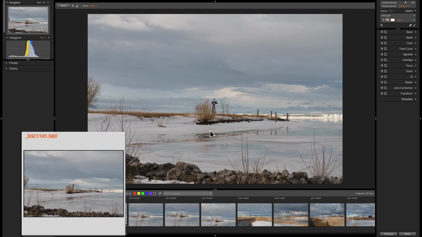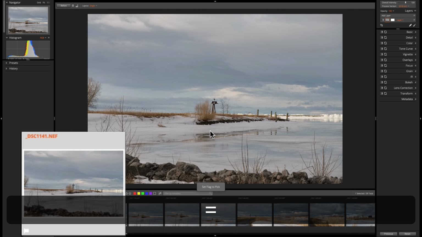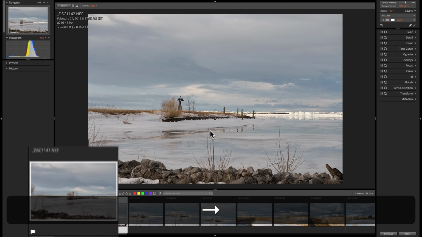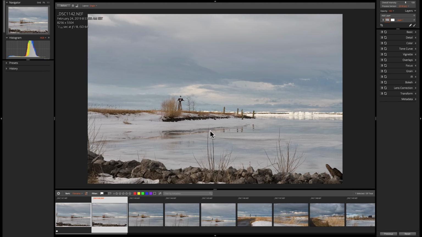We could use just that one row of keys, and we could do pretty much everything except for purple. But what would make this even better is if we auto-advance, because as it is now, if I give this image a white flag by hitting that equals key, it just sits there. I'd have to use the right arrow key to go to the next image, or click on the next image with the mouse, and that isn't as efficient, is it?